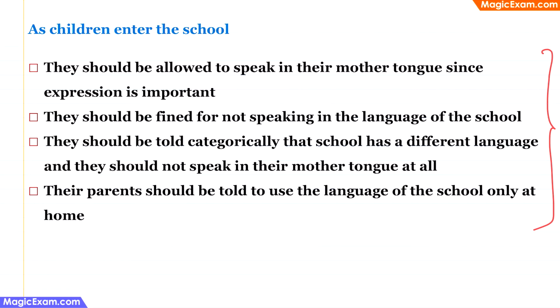And even if you look at Lev Vygotsky's theory, he says that language is extremely important in the development of children, because language is not only the means of gathering information from social factors or cultural factors, but language is also the process in which thought develops. Therefore, children should be allowed to speak in their mother tongue, and that is as per Lev Vygotsky's theory and also as per the national education policy. Therefore, the first option is the correct option, that is, they should be allowed to speak in their mother tongue.